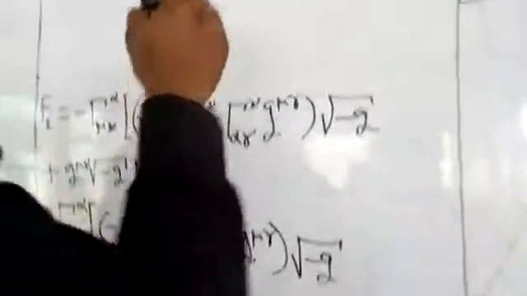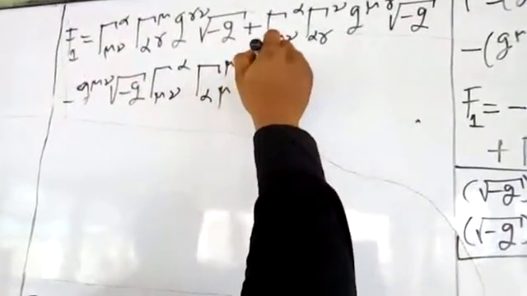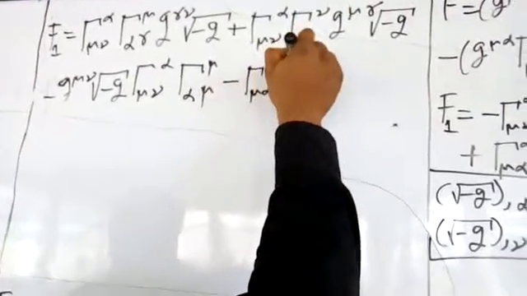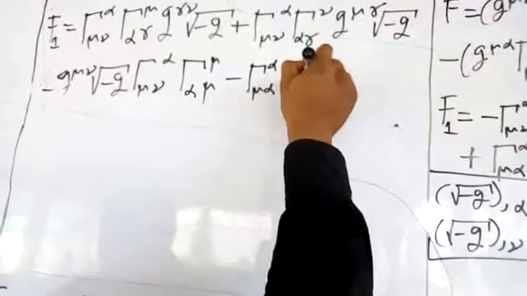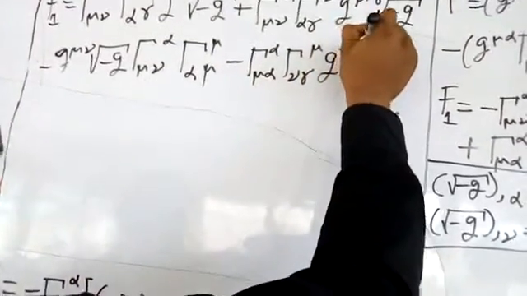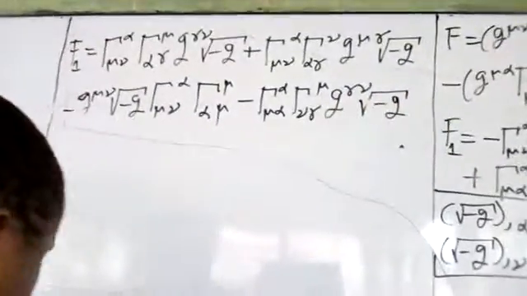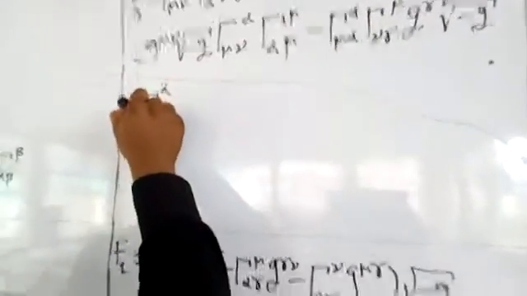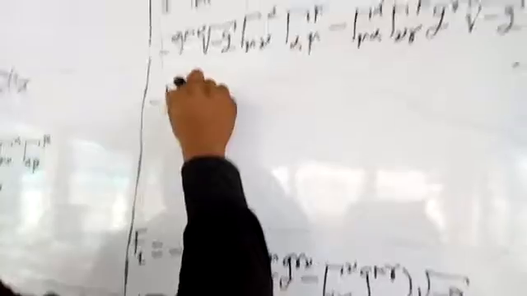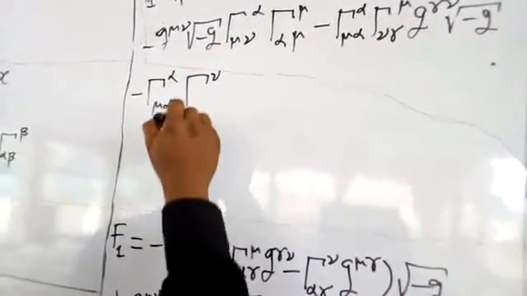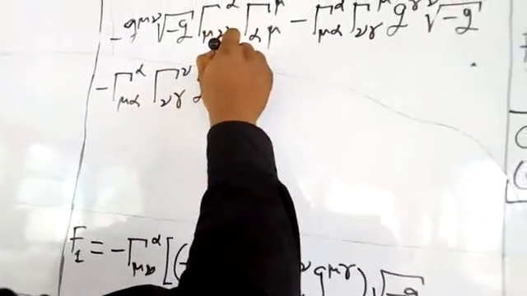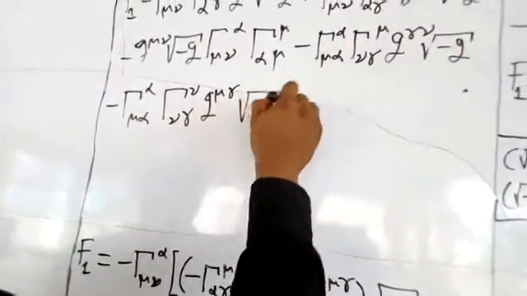And the second one there will be minus, yes, minus, that's what it should be. Alpha, mu, alpha, and then I have again gamma, mu, nu, gamma, g, gamma, nu, all multiplied by the square root of minus g. And that's what we get for that. Next, we are going to have a minus some gamma, alpha, mu, alpha, and then I have here with me gamma, nu, and then here nu, gamma, g, mu, gamma, square root of minus g.